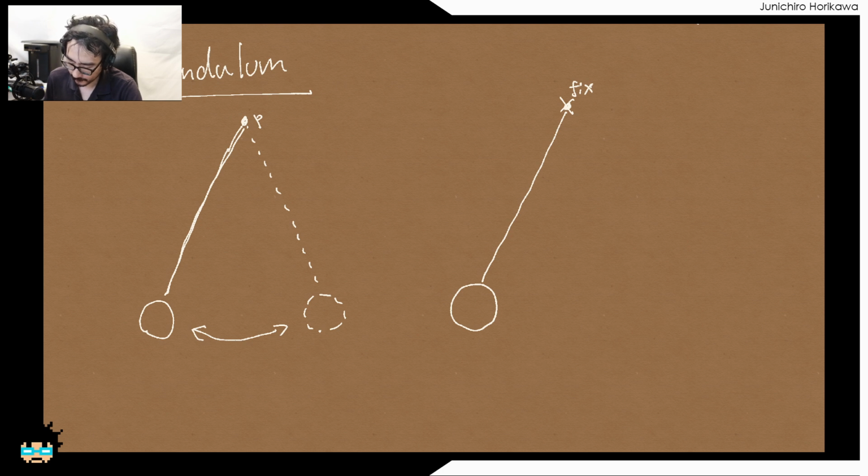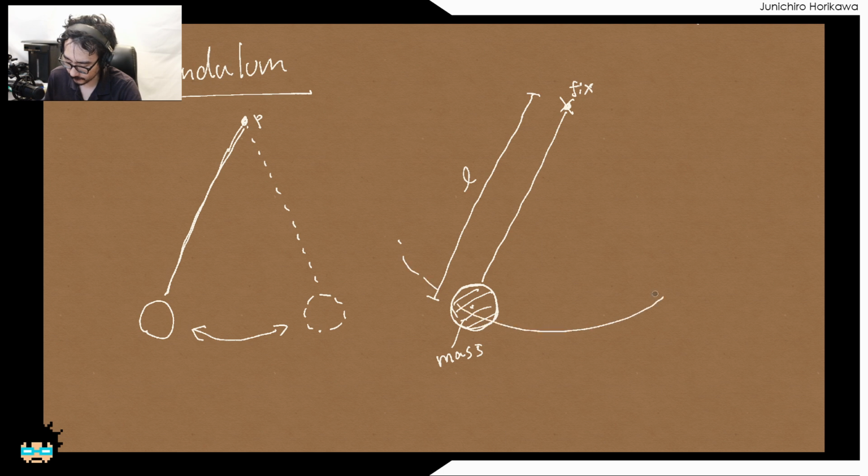And we also have this object which has a certain mass for sure. And we also have the length from the center of this object to the pin point, a pivot point. Let's call this L. And when it swings from left to right, how it moves is by making an arc like this.